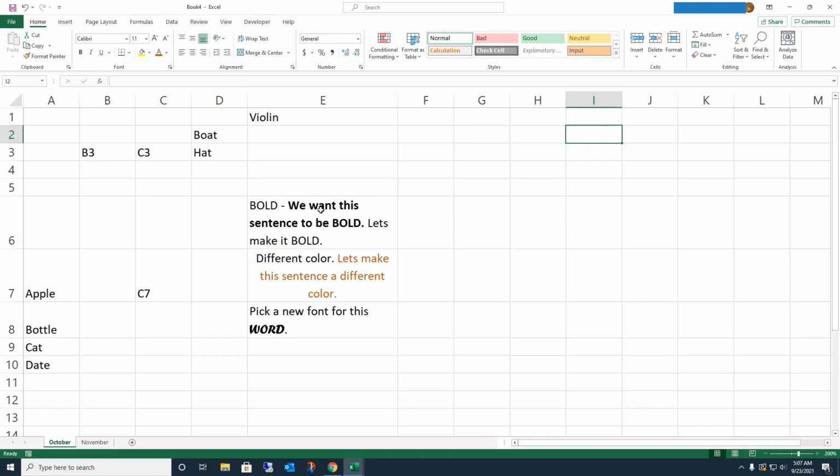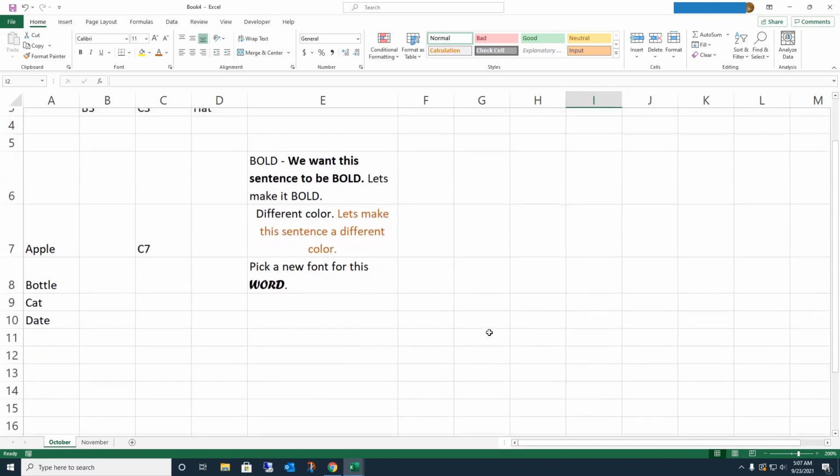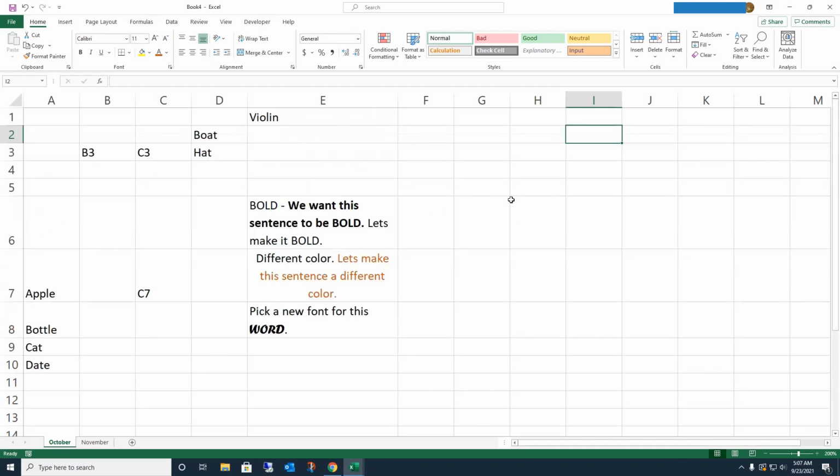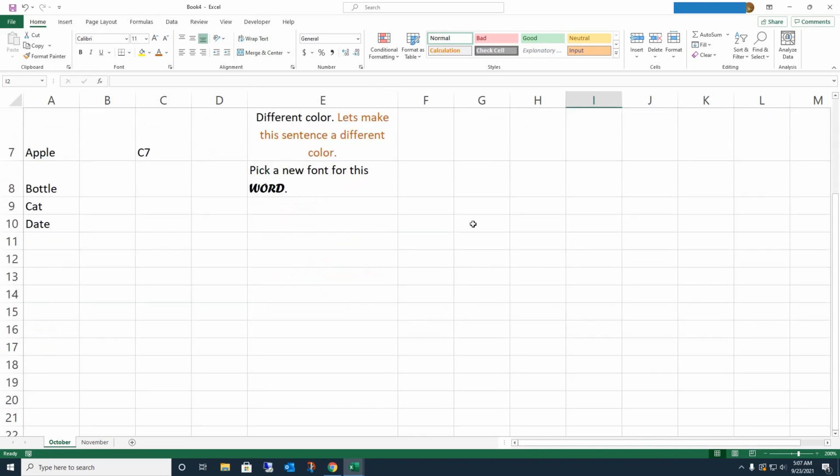One other thing I wanted to say is, since this text is long, it has made this cell tall. Now, if I wanted to have just normal size cells, you'd have to do some formatting. So I'm just going to scroll down so I have normal size cells for my numbers. But I just wanted to show you that that's why these are so big. It's because we did the wrap text, and it's because of the font that's in here.